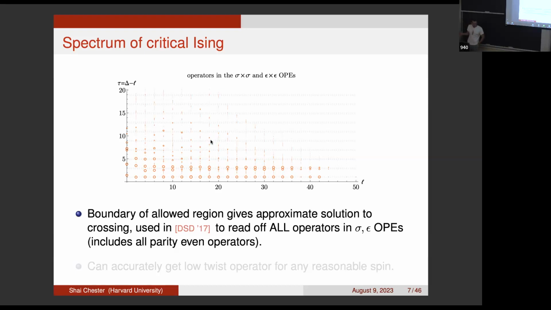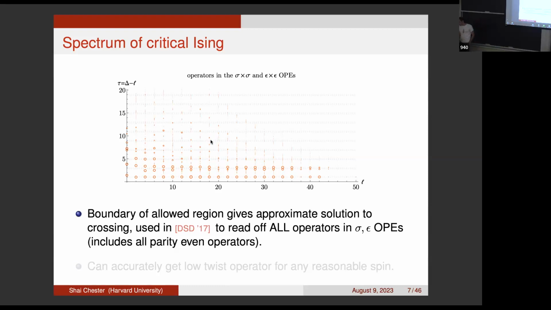This shouldn't be so surprising for those who attended previous lectures, because we learned that the tail of the block expansion becomes exponentially small, and so the Bootstrap naturally only sees low-lying operators. In a sense, that's how it works. Because if it's not every single operator, how would you ever be able to do a truncation to put it on a computer? So it's both a blessing and a curse, the fact that you don't see these high-dimension operators.